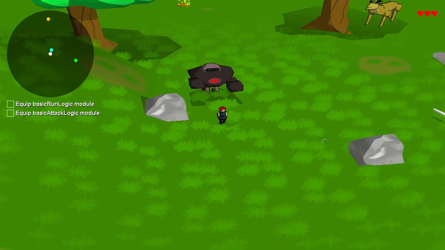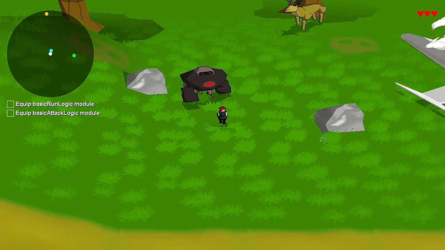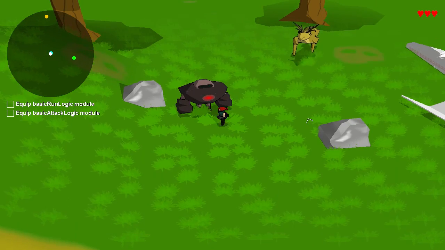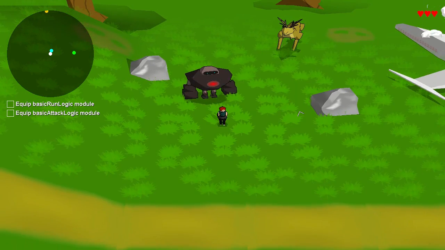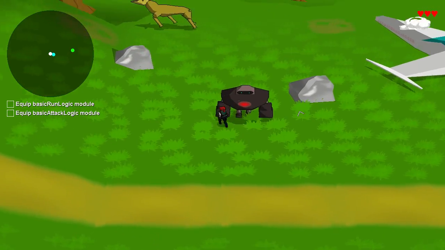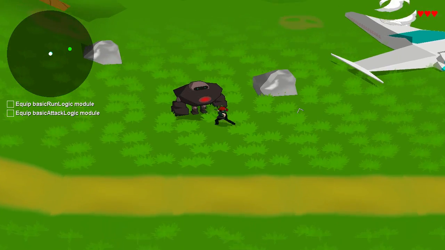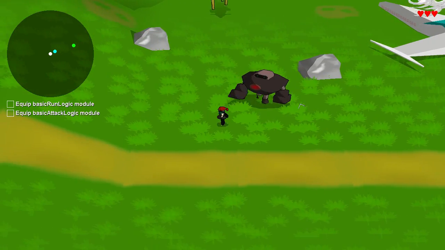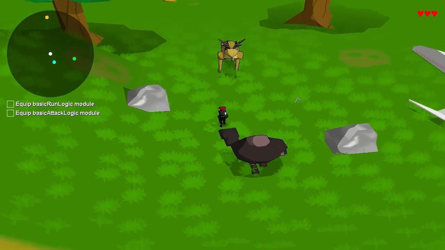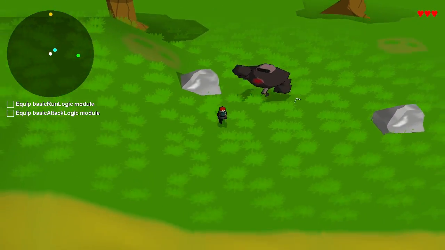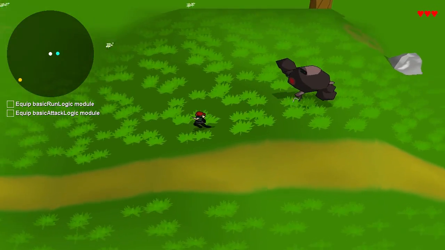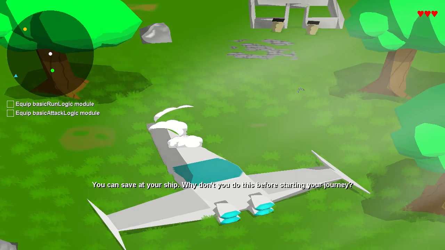So what are some cool things before I go into the gameplay of this? I actually made this game engine myself, which is really cool, I think. Yeah, everything you've seen here, I've made. So it's really been a labor of love creating this game, and I'm pretty proud of it. Find some animals, of course, and stuff in this world as well. So, as we walk over here, I'll quickly just let us know that we can save at our ship.